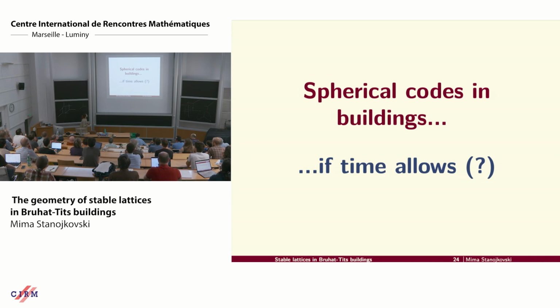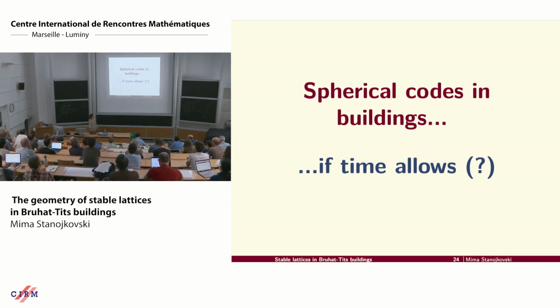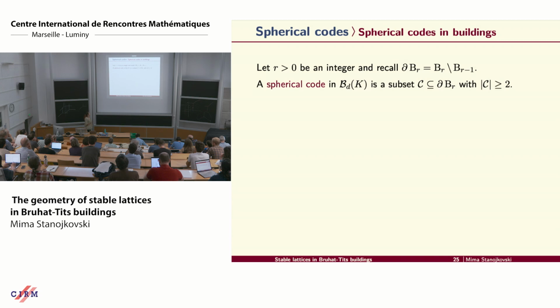Good. So this is a project that I did on my own. I will speak very briefly about it, but I found it really fun because it brings together different concepts related to Bruhat-Tits buildings, so I wanted to have the chance at least to tell you something about it. It generalizes the concept of spherical codes in the usual Euclidean sense, but in the case of Bruhat-Tits buildings. So what you do usually in the Euclidean sense, you take a sphere, and then you take your codewords to live on the sphere.